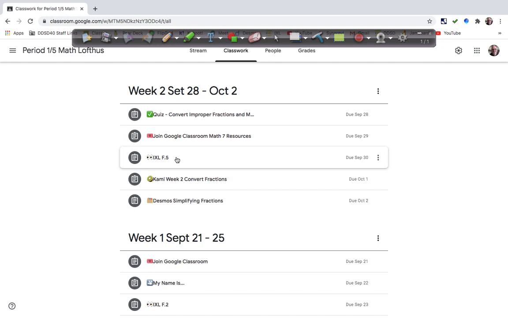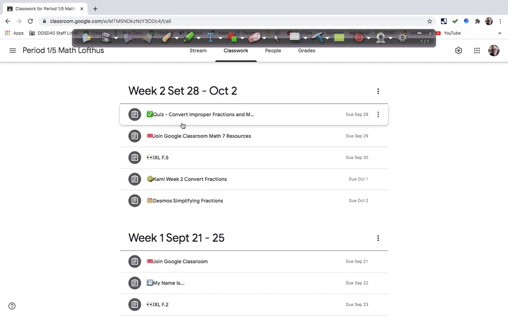If you haven't done F5 yet, you can still do F5. If you haven't done any of these yet, you can still do them. You will still get credit. Your grade will be updated. The answers to these two assignments were in last Thursday's recap. I'll go back to that in a moment.